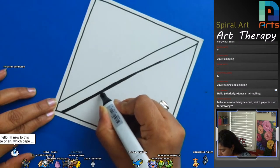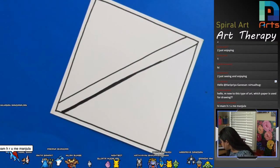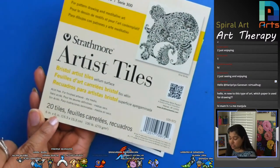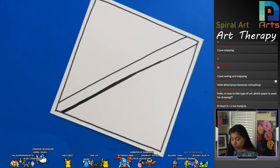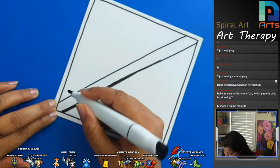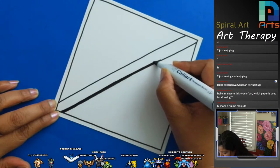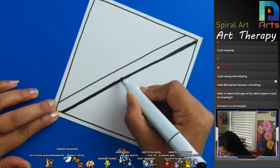So Pravina is asking what kind of paper is used for this drawing. You can draw on any paper, any printer paper. I'm here using this Strathmore Bristol artist style. They are pre-cut in 6 inch by 6 inch square sheets made for pattern drawing. But any smooth finish paper is fine. Thicker and smoother paper is what is preferred. I just use a little thicker tip here because I really want a thick line here.